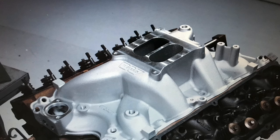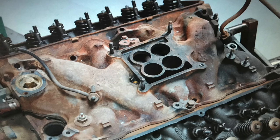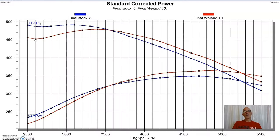So the Weiand 4-barrel intake did improve power out there, and it feels like it's about 500 pounds lighter than the factory iron intake manifold. But the iron intake manifold was designed to really enhance torque production down low, and that's exactly what it did. So something to think about if you're thinking about upgrading the intake manifold. You've got to pick your RPM range.